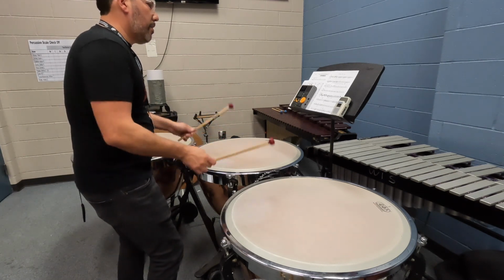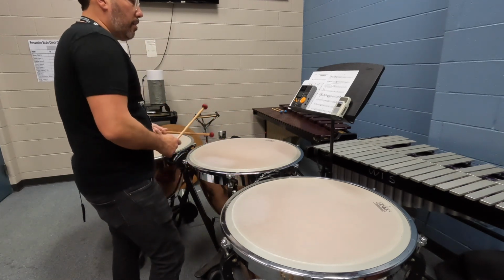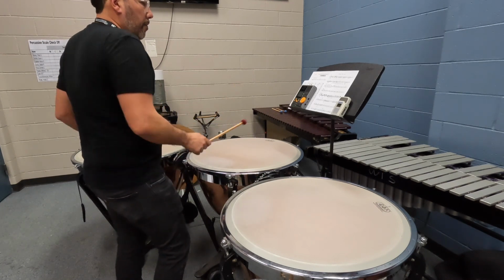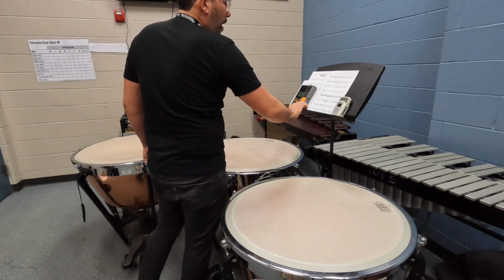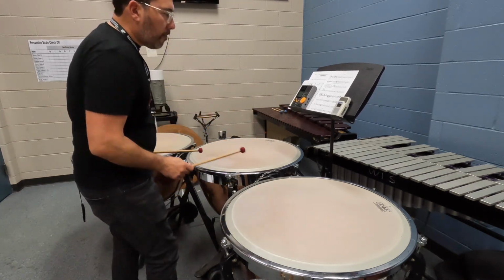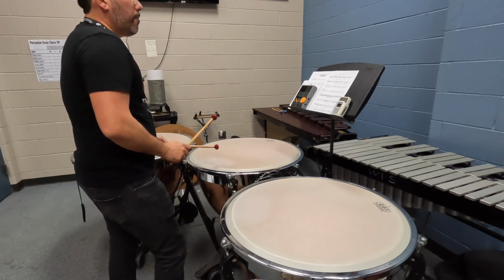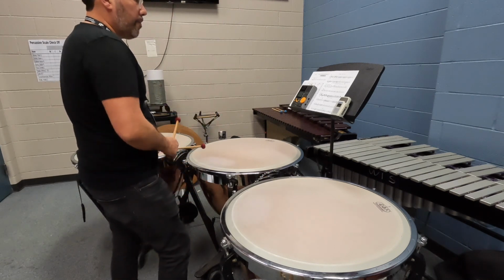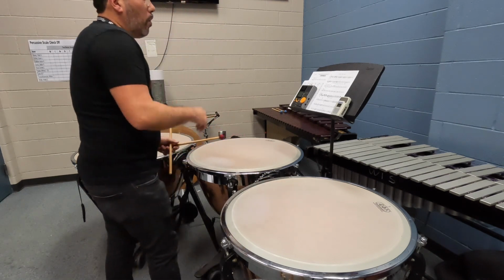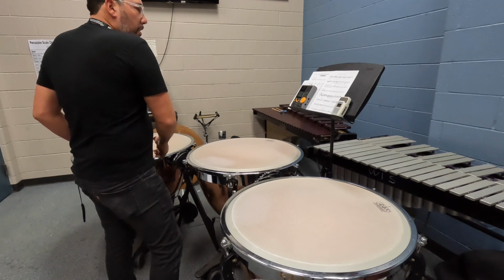Let's get the accent. Okay, let's add the downbeat and play with the mat. One, two, add the downbeat on the high drum. The whole first measure of H. One, two, ready, go.